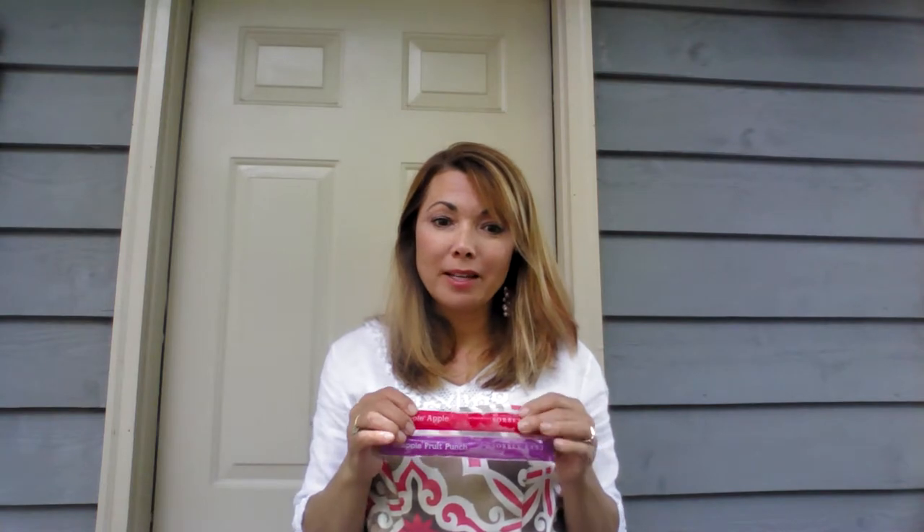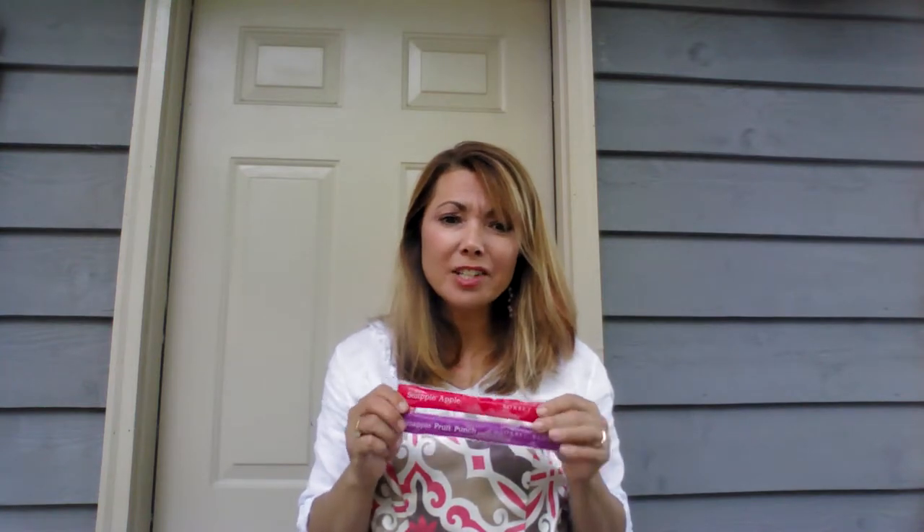I like to use these little ice pops. They're always in my freezer, and when they start to melt they make a good little slushy quick drink for the kids. We just snip the end off these and let them sip them — it's just something sweet to have during the day.